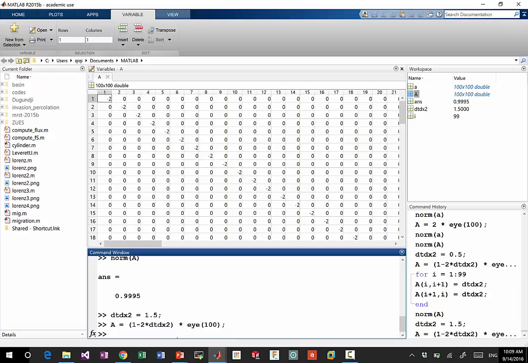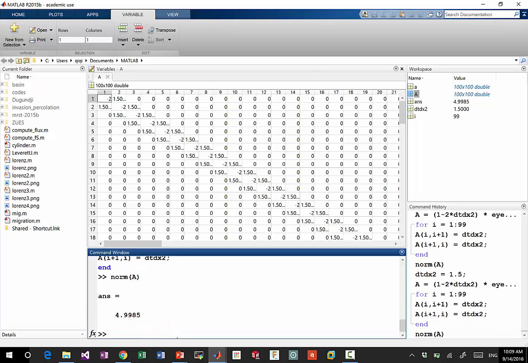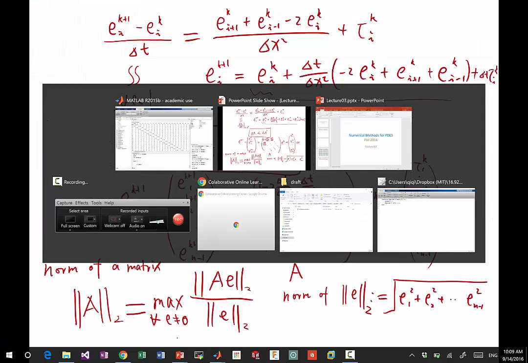But if dt dx square is equal to, let's say, 1.5, you are out of luck because you take A equal to this and you do the same thing. Norm of A is going to be 4.99. And you are going to get, so every time E is amplified by a factor of almost 5, you are going to get infinity after a pretty finite number of time steps. Did you say the condition for stability was A less than 1? Or I'm sorry, norm of A is less than 1. Right. Norm of A has to be less than 1.